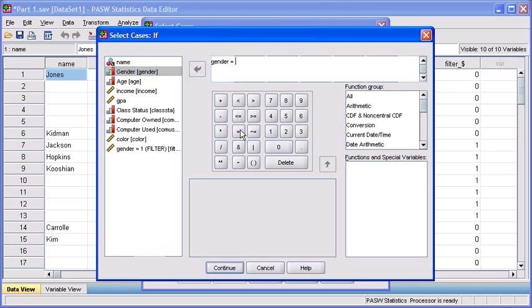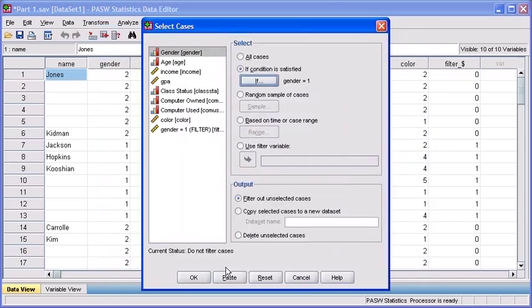Let's go ahead and pause for a second. We want to focus our attention and only run our analysis on the female cases. If you recall from two modules ago when we defined our variables and created our data file, when we set our values for our different genders, we applied a 1 that signified a female. So since we defined our females as 1, we're going to select 1 and click the Continue button to solidify your condition. To apply this condition to your current data file, click your OK button.